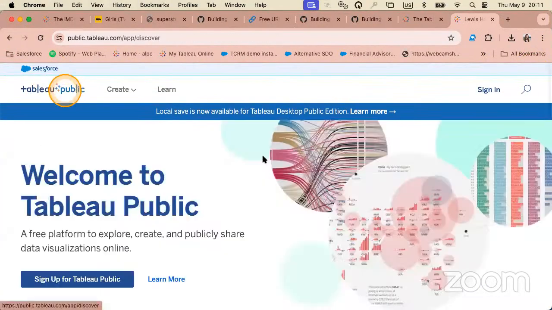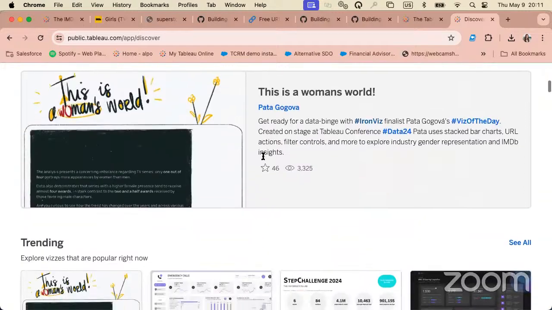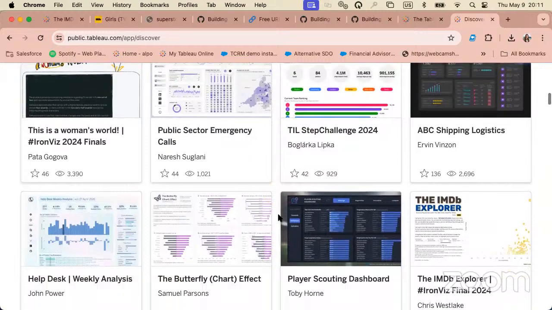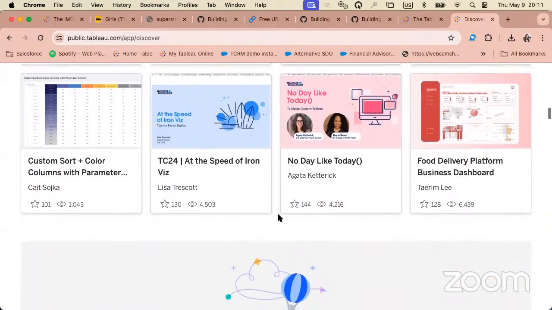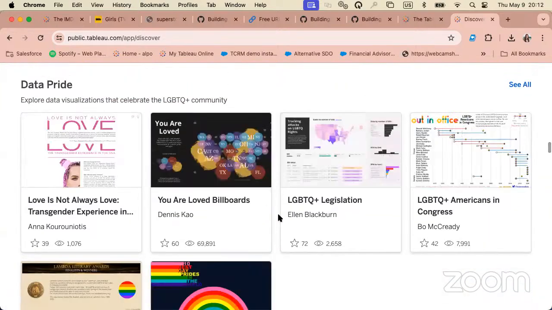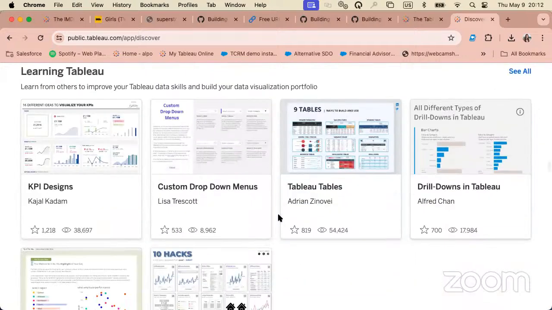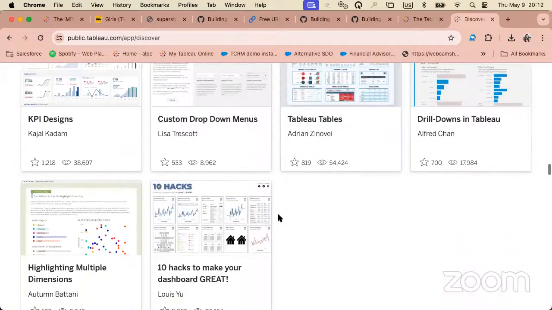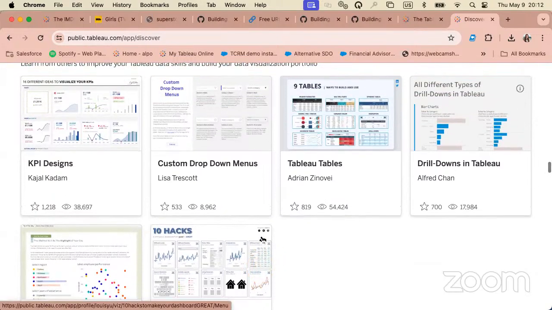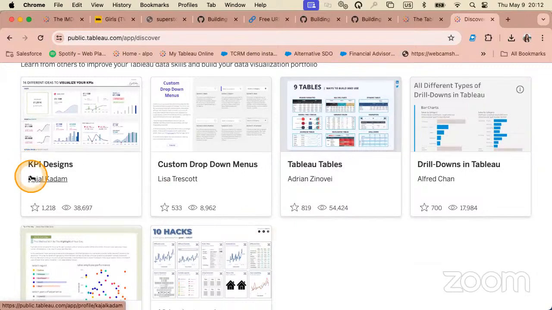But feel free to get inspired from public. So if you come home or tomorrow, if you feel inspired, feel free to browse this. We have some really amazing visualizations here. Some of them are easier than others on all kinds of topics. We highlight some authors here as well. You can register on public after you complete the competition, of course. And use different hacks as well. So people are sharing their tips, their tricks, their KPI designs, right? So there's so much that you can build in Tableau, and you can reuse all of this great work that was already created by the members of the community.